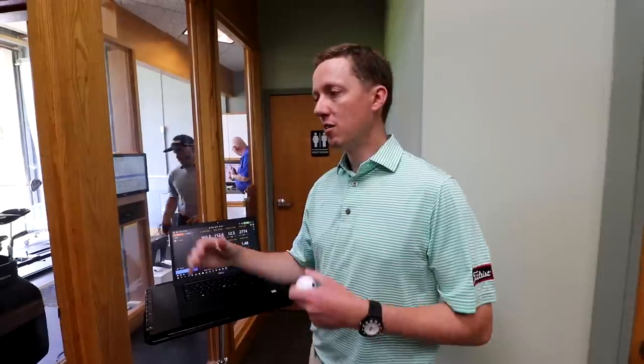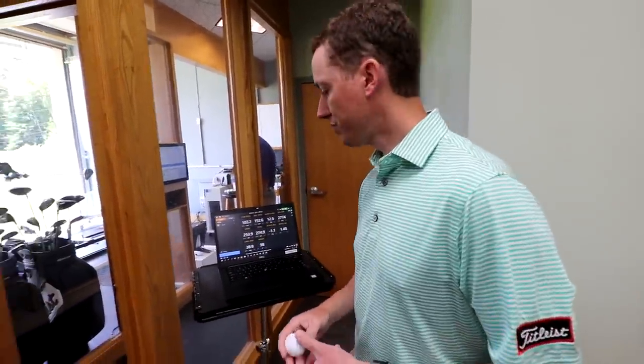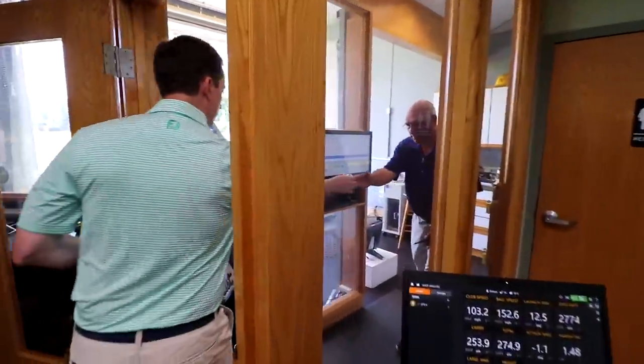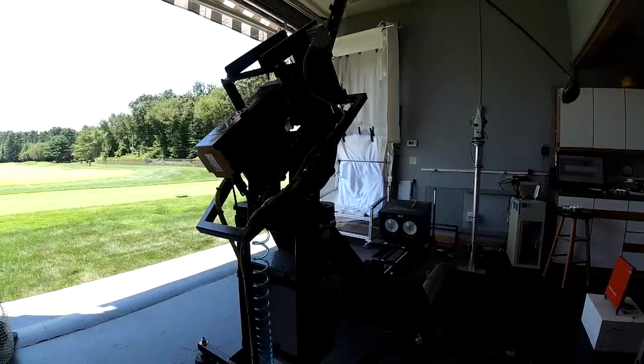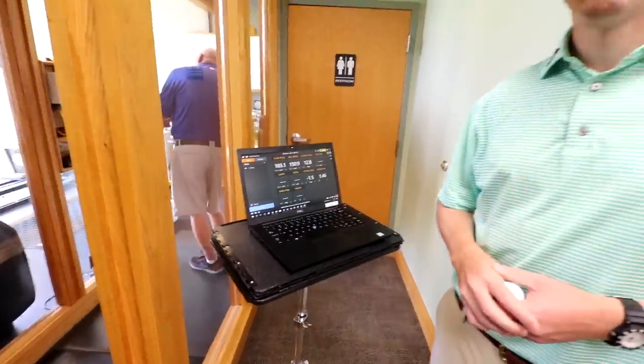Yeah. When we switch that out and we put two-piece distance in, the expectation would be distance would go up, spin would go down, who knows on launch exactly, but let's see if that's the case. Okay, let's see it. Sarge. All right, I see the numbers starting to come in.